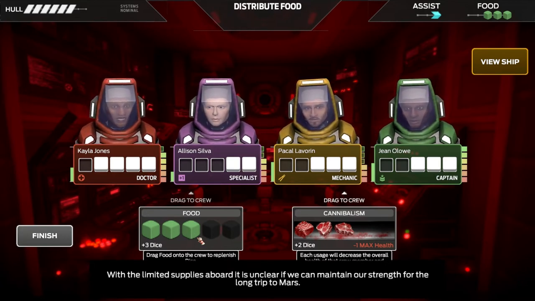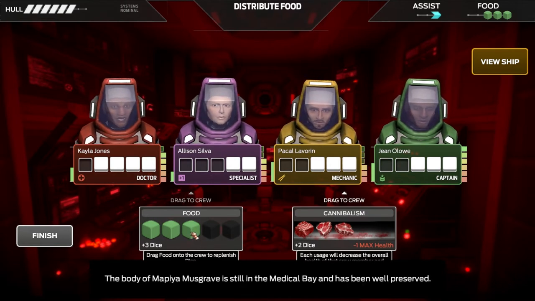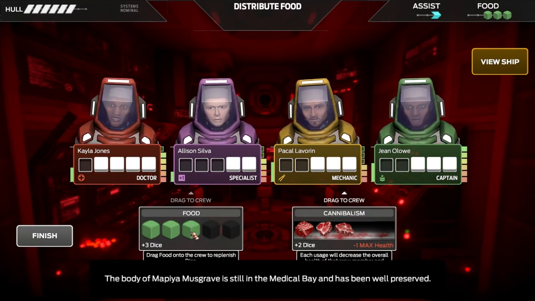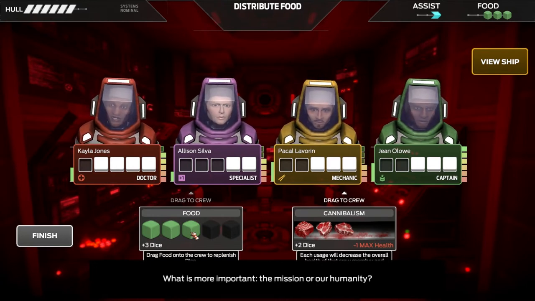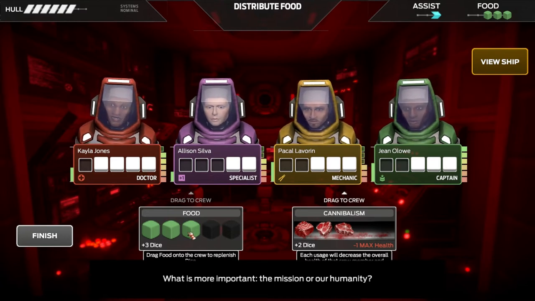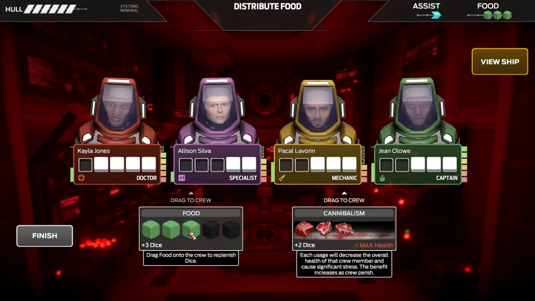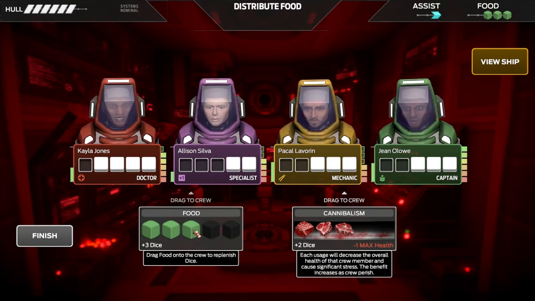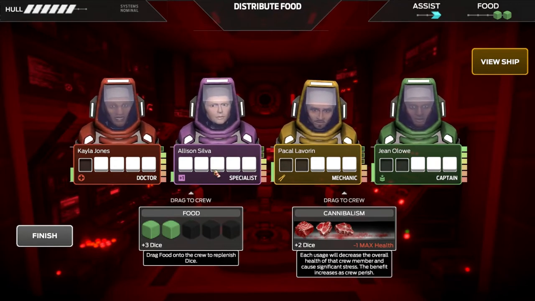What? No, cannibalism already. The body of Mapia Musgrave is still in the medical bay and has been well preserved. What is more important? Oh my god. Guys, I've been playing this game for like 20 minutes or less, and we're already resorting to cannibalism. Okay, you can have this.